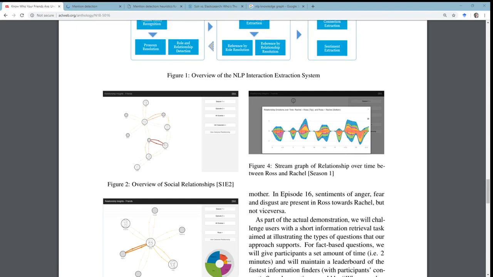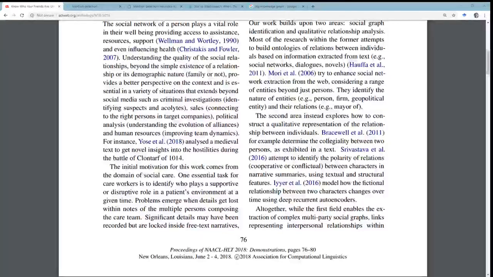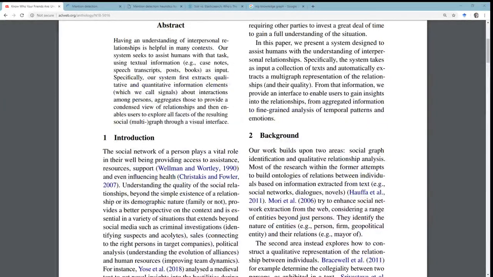And this might also be because I'm guessing that the text data that they're using is scripts from television shows. Also, they don't talk about which data they're using, which I'm not a huge fan of, but I'm guessing they're using maybe scripts, maybe summaries from like a TV guide or something. Oh, that's something I didn't mention. They mentioned that they're using speech input, and I imagine transcribed speech, right? Scroll. What is your input information? Yeah, case notes, speech transcripts, posts, and books.